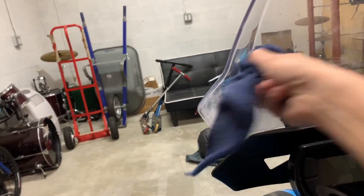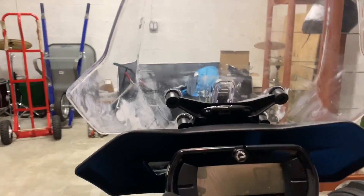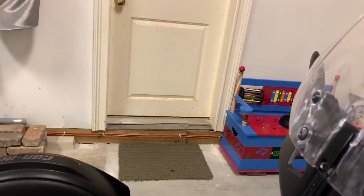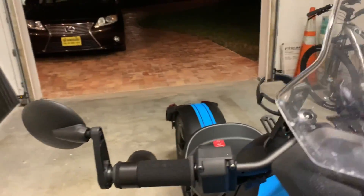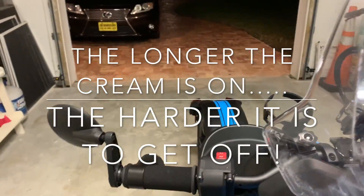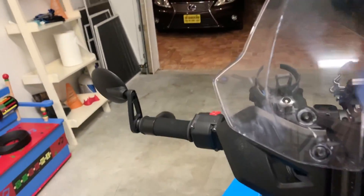It's a Cops for Kids ride, and the money collected goes to children of police officers who have fallen. I can't think of a better cause. The windshield is giving me a little tougher time to get the product off than the visor, but it'll be worth it if it actually works during rain. I got caught in the rain about two weeks ago — it's not fun.